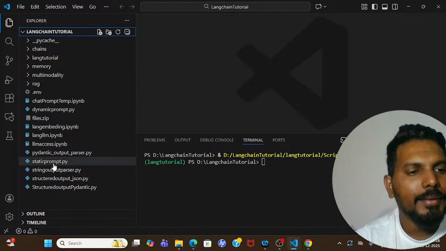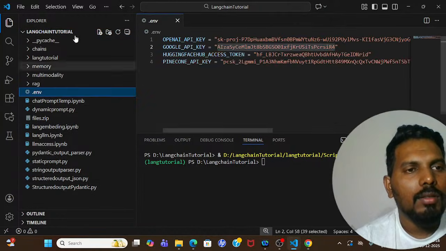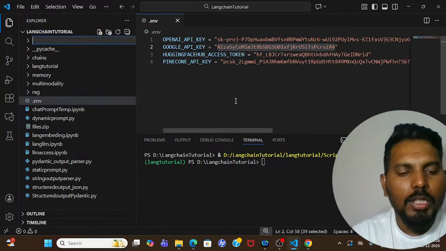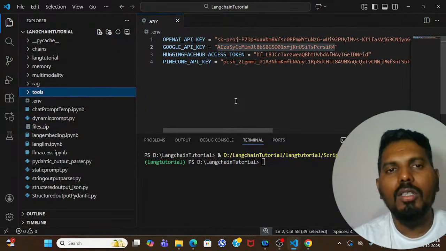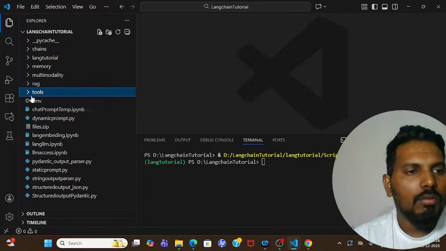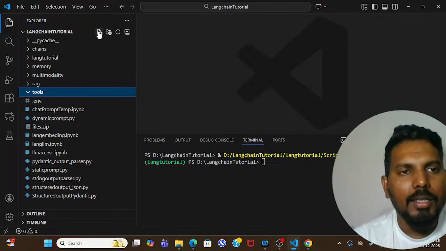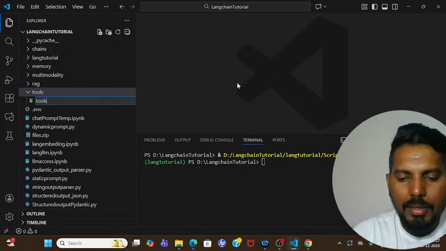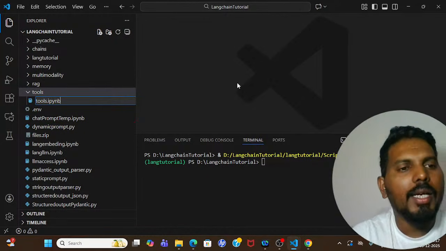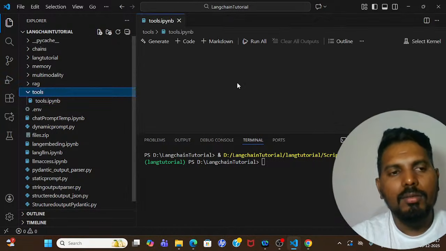Give me a moment. So I'm going to name this folder tools, right? Because we are going to discuss tools. Now I'll quickly create a new file and name it tools.ipynb. All right, guys. Okay.